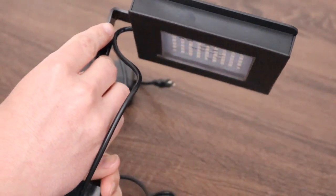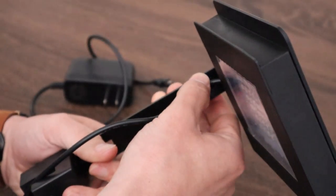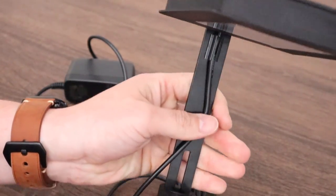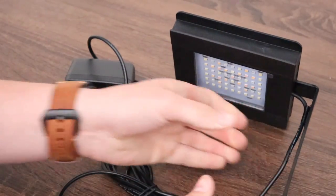This is something that you can absolutely do yourself. You can purchase it, but there's no flimsiness. I also like that they have your little cord organizer, which is a really, really nice feature. So let's go ahead and set this bad boy up on the aquarium.